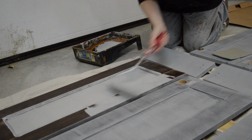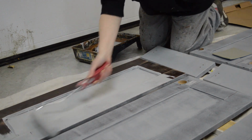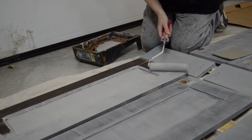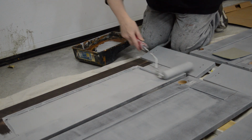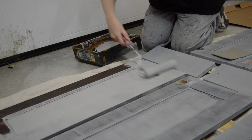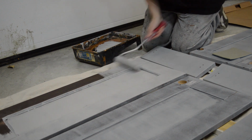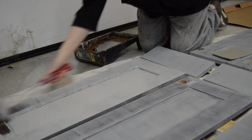And then lightly go over everything. Again, I don't want it to be too thick. I want to make sure that there are no visible paint seams because I have still a few more coats to go. So if you screw up your first coat, you're never going to be able to fix it. So if you can make it as perfect as possible every step of the way, then it'll work out great.